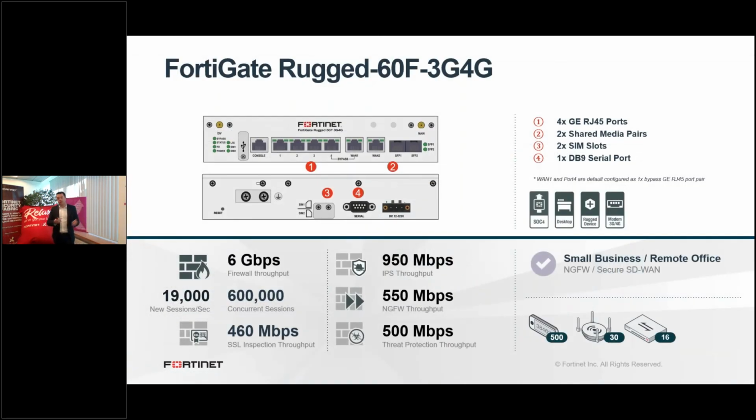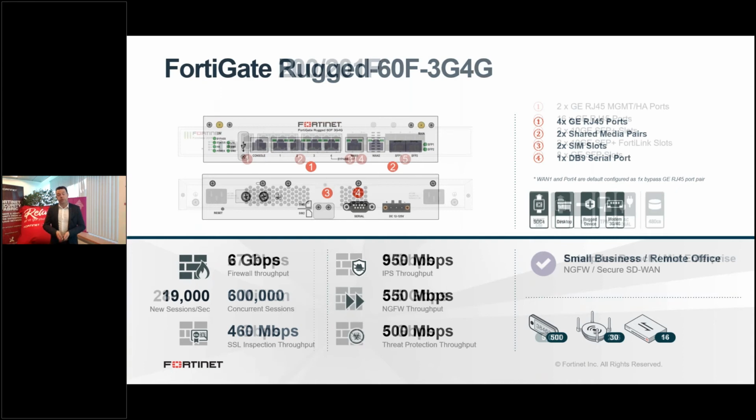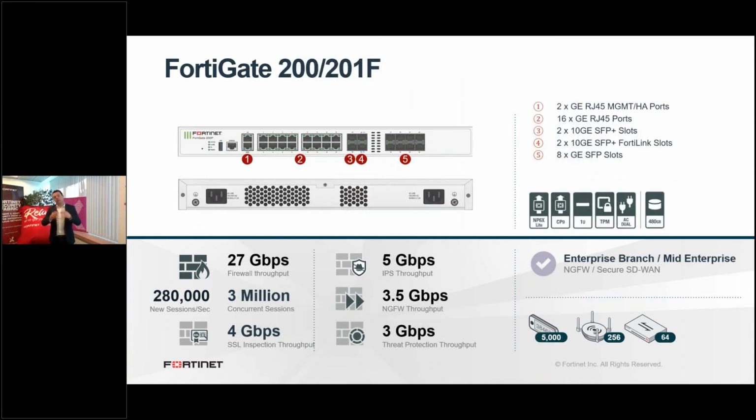On top of the takeover of Panopta, Fortinet is also moving on with their own hardware development. They're moving now to the F platform. We're going from the A to the F platform. One of the most popular devices that we sell is the FortiGate 60. And now they've created a 60F for this. This is a device that is really useful for small businesses and that you can use in your secure SD-WAN approach. Also the 200F, a little bit bigger device, already used in the mid-enterprise market for your data center or for your headquarters environment, is also upgraded to the F series.